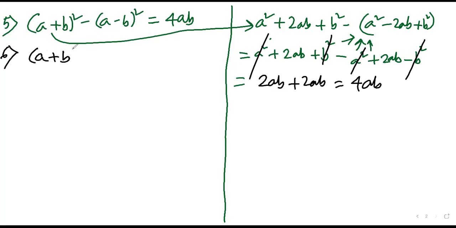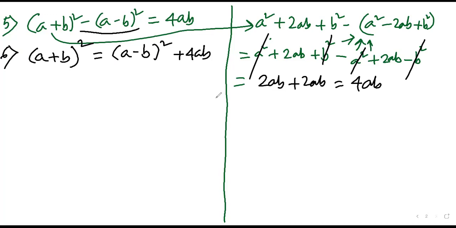See, from the formula 5 we can find the expression for a plus b whole square in terms of a minus b whole square, as this one. You can see if we bring the a minus b whole square from the formula 5 to the right hand side, the symbol will be changed. That is why the minus outside a minus b whole square will be changed into plus, and on the right hand side you get a minus b whole square plus 4ab. So this is another formula.